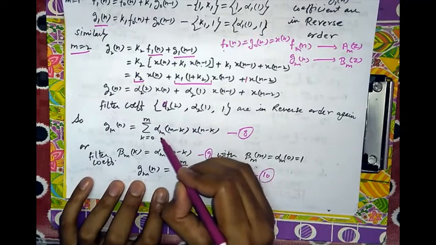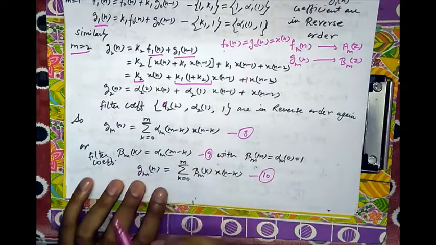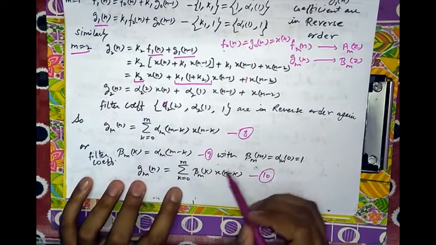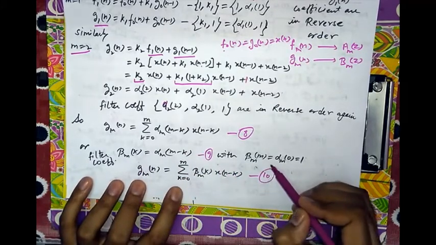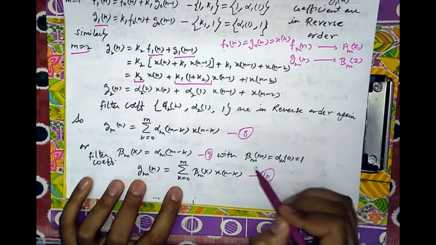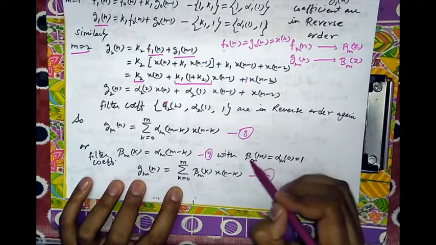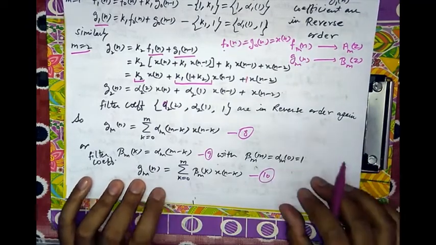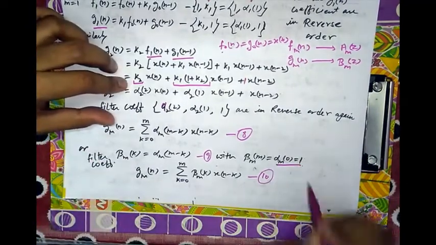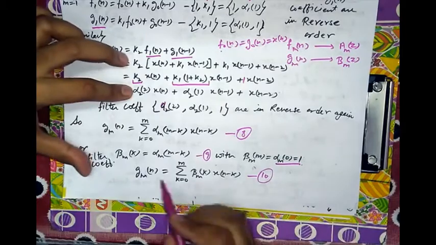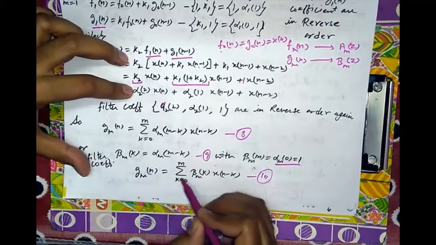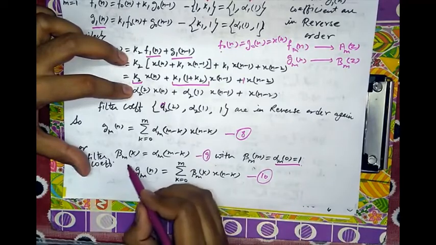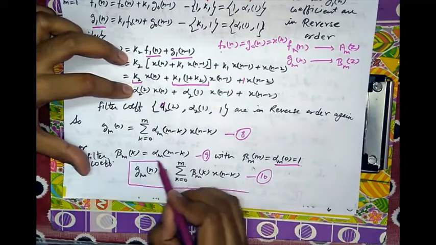Suppose we put alpha m, m minus k equal to beta mk, some other form of coefficients, where beta m m is equal to alpha m 0 equal to 1. Maximum value of coefficient is this one, minimum value of coefficient is this one, equal to 1, which we have assumed initially. Now the equation will become gmn is equal to the summation k varies from 0 to m, beta mk xn minus k, and this is a very important equation for the g polynomial.